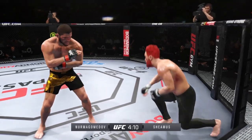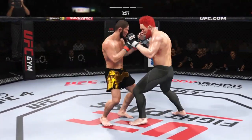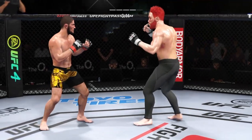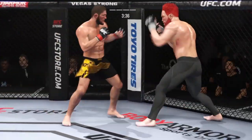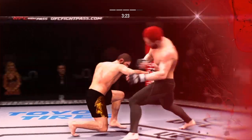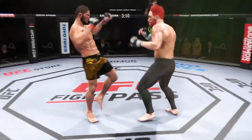Nice kick. Over and over, he's landing these big body kicks. And both guys really throwing with authority. Just unable to quite find that range. And they separate. Look at that leg. Real quick leg kick. Trying to establish that jab once again. Strong defense here. Oh, trying to turn out the lights with that roundhouse kick, but just misses.